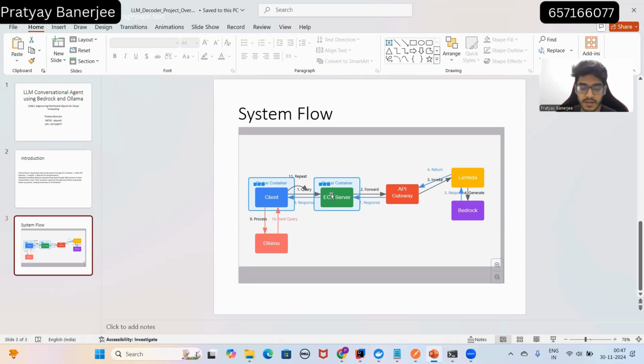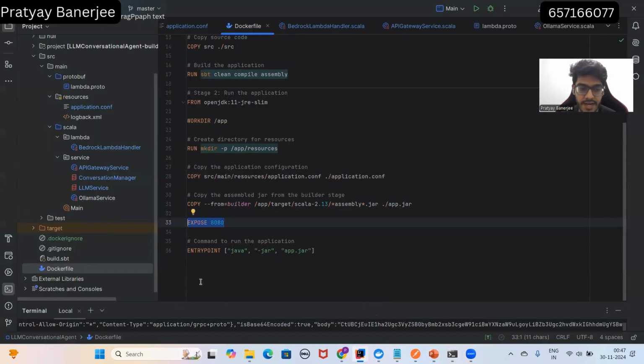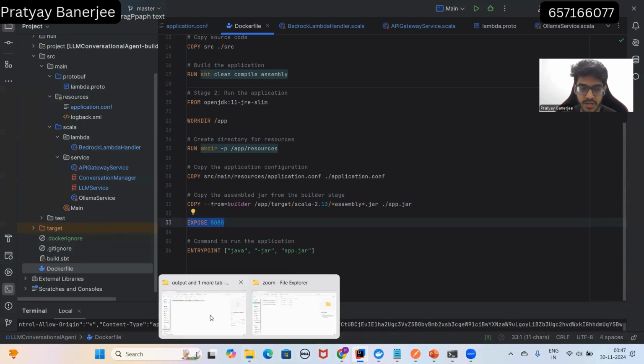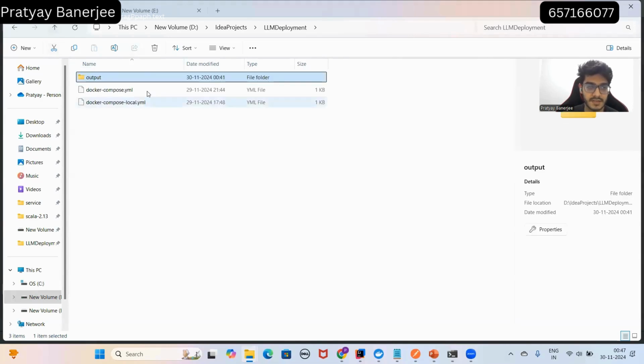And we have used Docker containers for the client and server. And these are the Dockerfiles for the client. This is for the client, and the one for the server is present as well, and we have used Docker Compose as well. So that is present in this directory. I'll include all these things in the repository. There will be two repositories, one for the client and one for the server. I'll include the Dockerfiles and the Docker Compose files in the repositories as well.